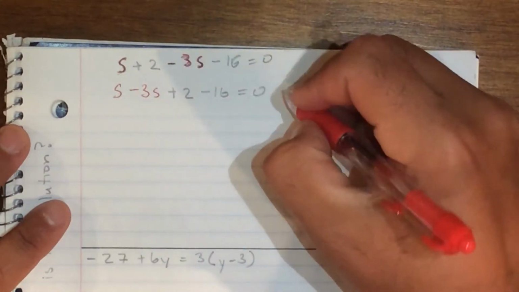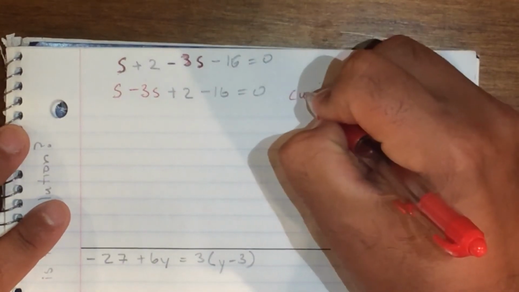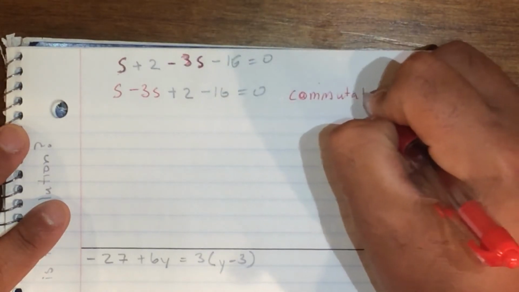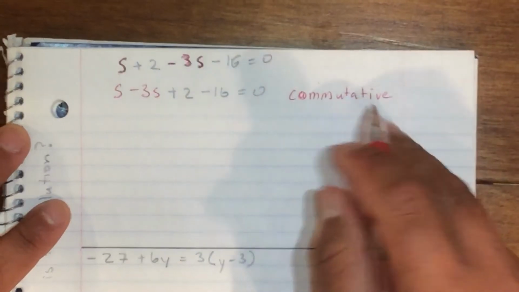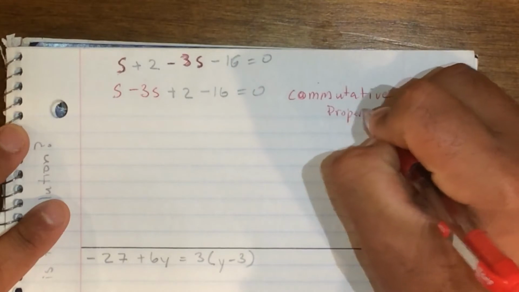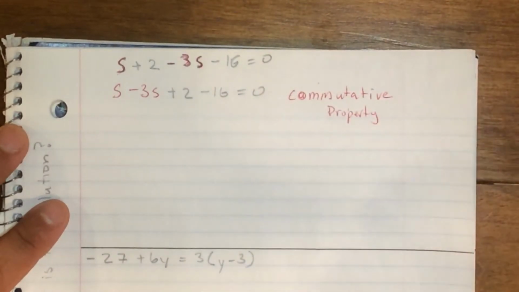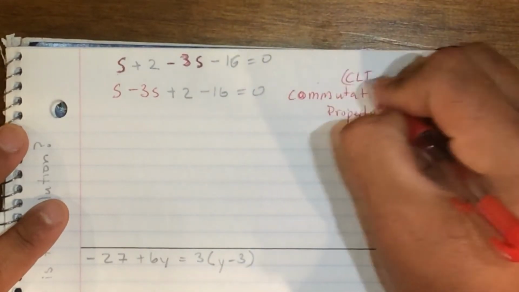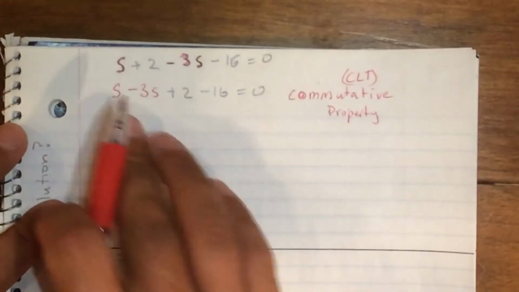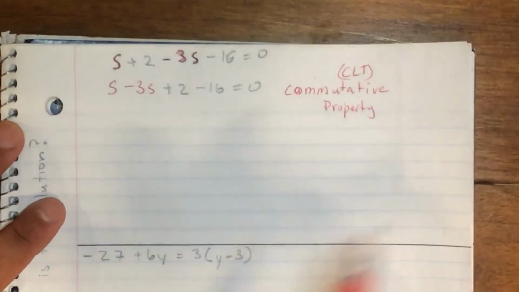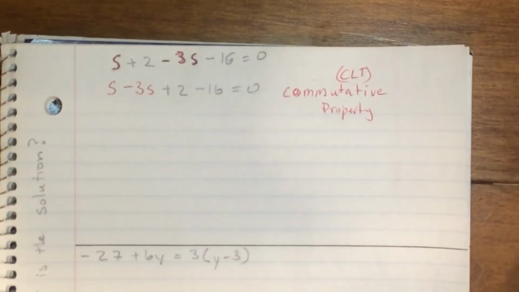So once again, this is called the commutative property, C-O-M-M-U-T-A-T-I-V-E, because it's like commuting, you're moving, which is basically combining like terms. It's very much combining like terms. Basically what we're doing is we just rearranged everything to fit so all the variables and the constants are with themselves, the ones that pair together. All right, so now we can go ahead and do our math.